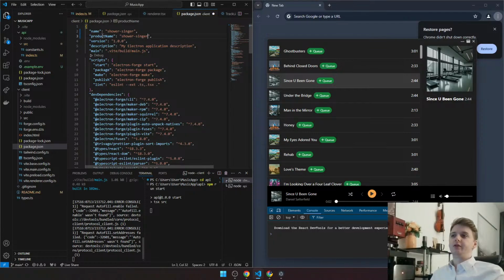And the idea of the name Shower Singer is funny to me because, if you're too shy to sing normally, people usually say they do sing in the shower, that's kind of the safe space for singing. So I thought maybe calling the app Shower Singer identifies with some of those people that are a bit shy.